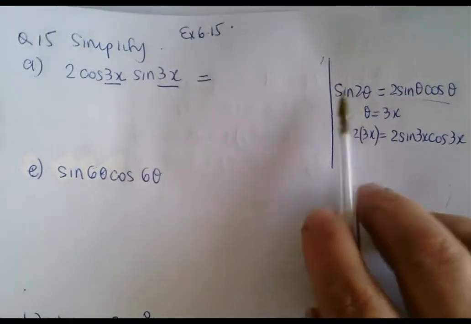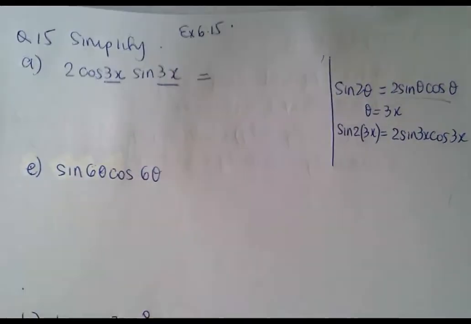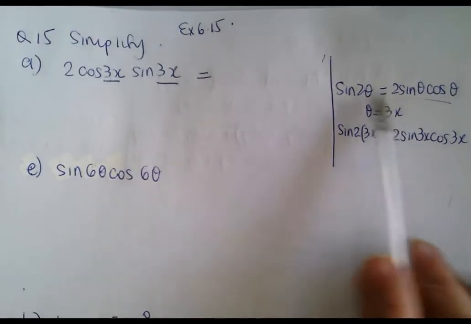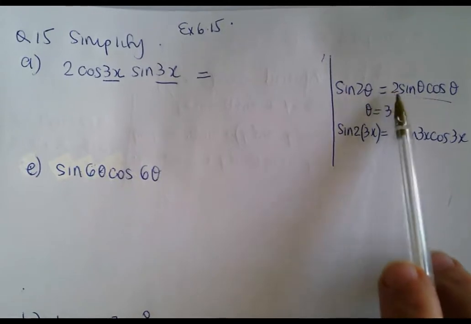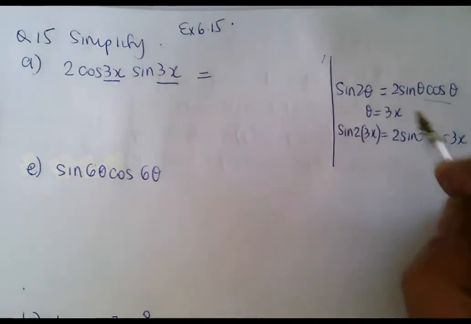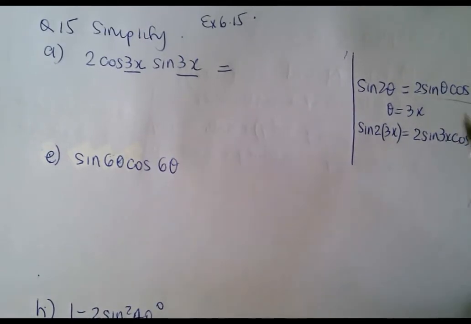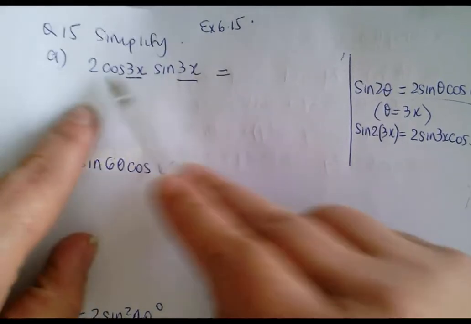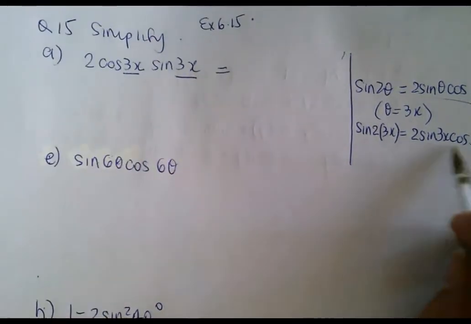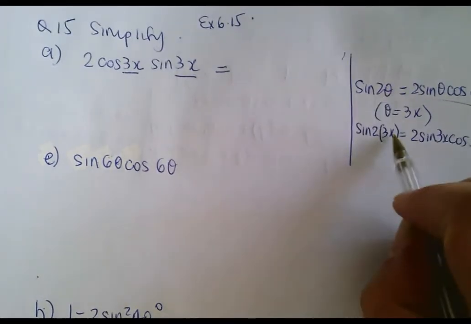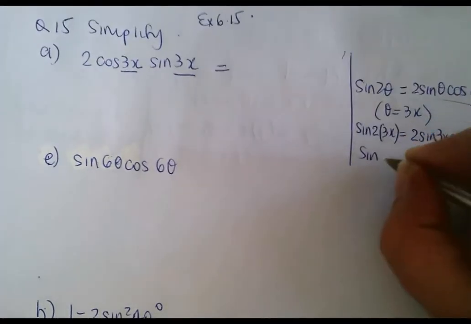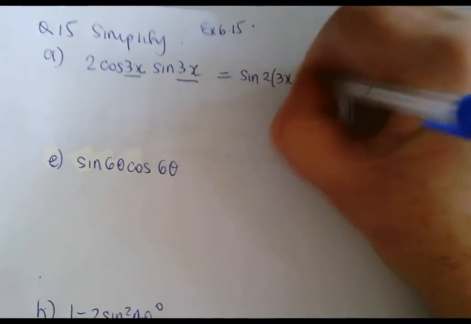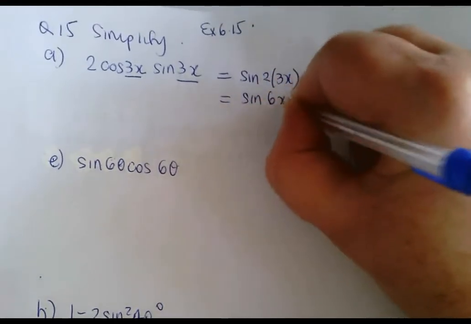That's what you've got. I know the cos is before the sine, but it doesn't matter which order things are multiplied in. This is definitely the double angle result for sine. So that looks similar to this. 2 sine theta cos theta is sine of 2 theta, but theta is rarely ever going to be theta. In our case, the theta is replaced with 3x. So I have to replace the theta here on the left-hand side with 3x. So what does that become? Sine of 6x. So that equals sine of 2 times 3x, which is sine of 6x. Okay?